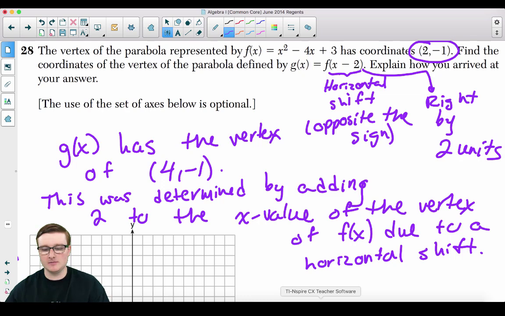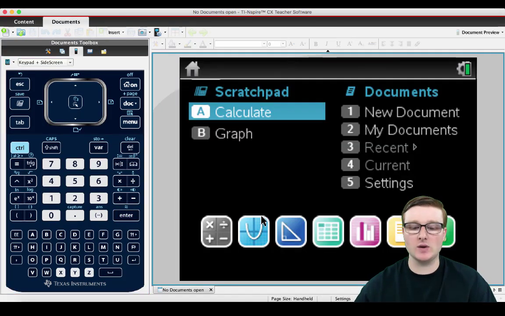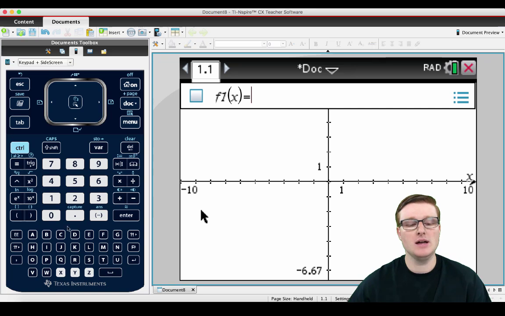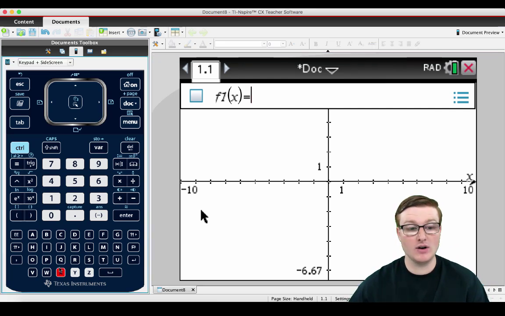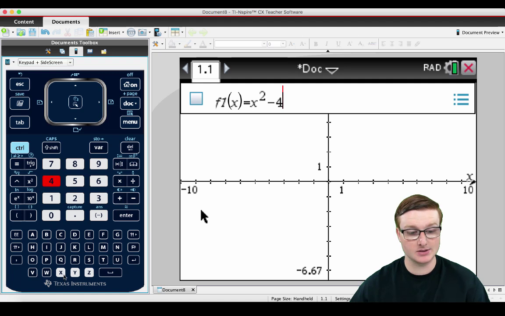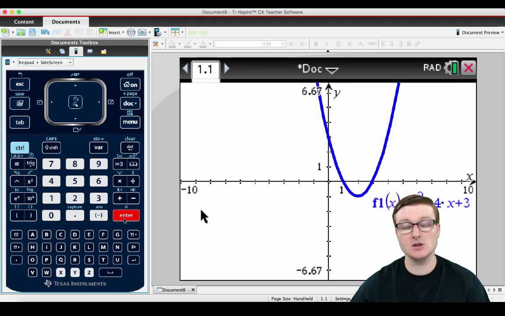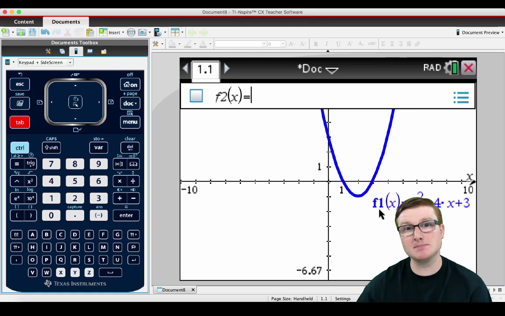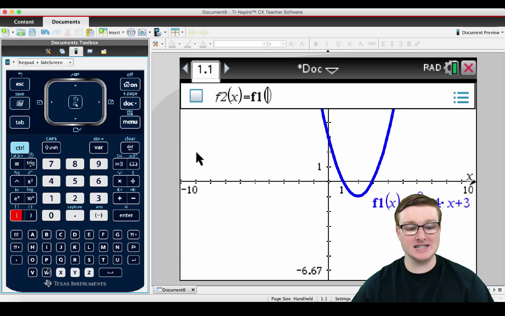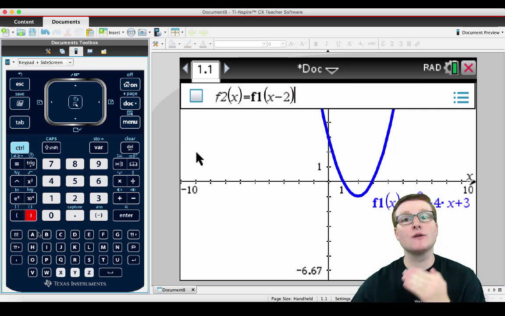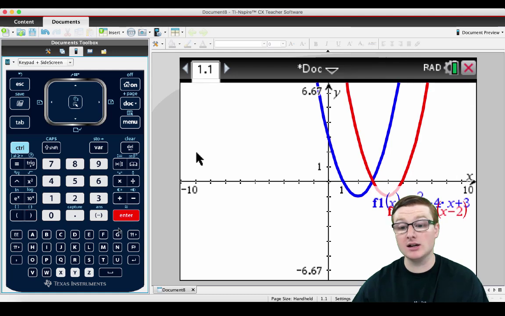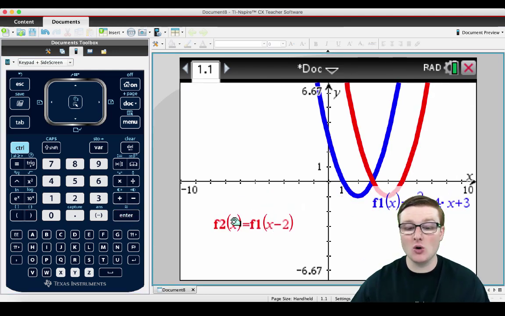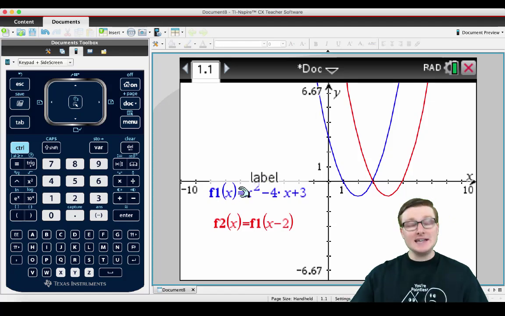Now I'm going to show you how to graph this on the calculator. This is an awesome tool. You cannot do this on the TI-84. That's why I'm suggesting that you buy this one. So, f of x. If you graph x squared minus 4x plus 3, you get that function. Now, what's awesome about this calculator is that if you type in F1, you see how it's stored in F1, it's bolded as F1, followed by parentheses x minus 2, it will actually perform the transformation for you. And look, it's going to the right by 2 units. So that's how you could easily determine your vertex.